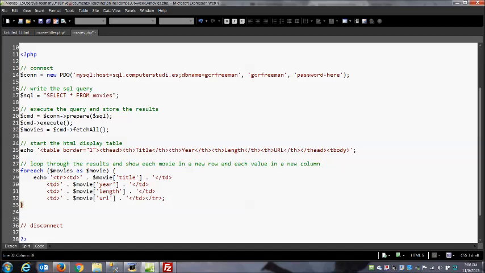Then for our header row, we'll add a table head tag. And then to create individual headers, we'll use HTML th tags. So that'll create our first table heading for title. And by using th, we should get a bold font automatically. Our columns are going to be year, length, and URL.